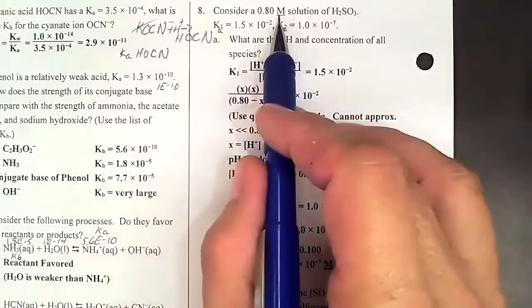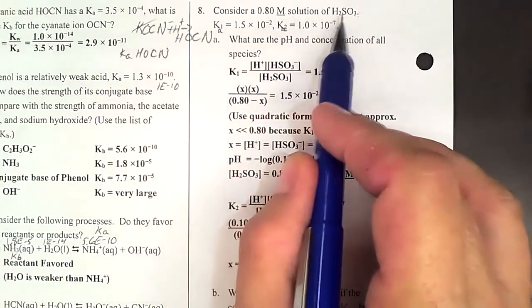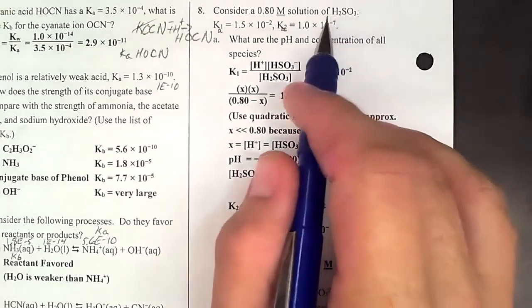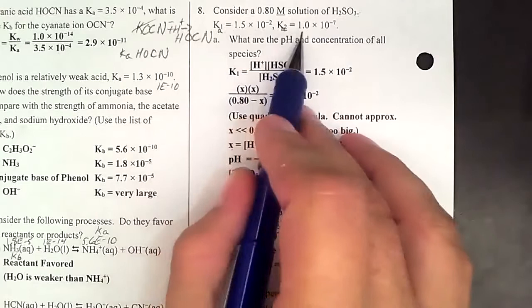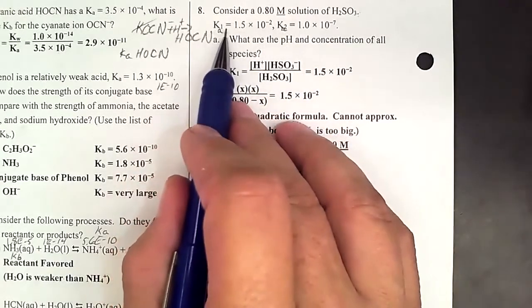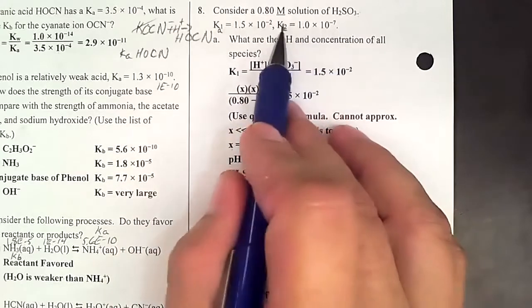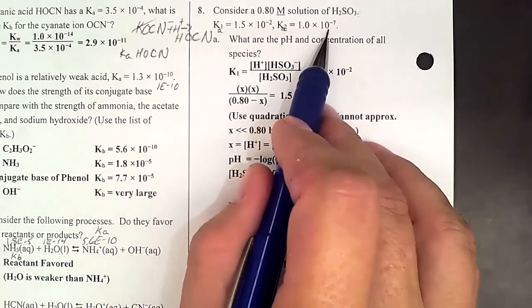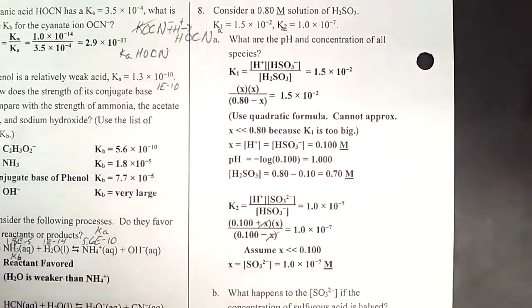On 8, we have a 0.8 molar solution of a weak acid. Don't think that that's H2SO4. This is not a strong acid. So we have a Ka1 and a Ka2. I know they didn't write a, I wrote it in. So this is the value for taking off the first H, and this is for the second. Notice the second one is always weaker. It's always a weaker acid. It wants that second H more than it wants the first one. It holds on tighter to the second one.